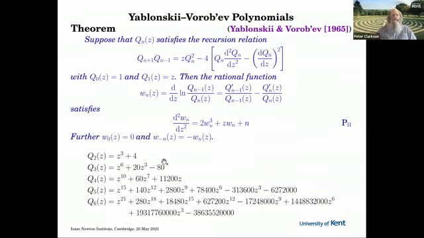Now, the polynomials that you get out from this recurrence relation, they have degree n times n plus 1 over 2, so a triangular number, and they go up in powers of 3. It's quite easy to calculate them like this. In fact, that's how originally, when I started looking at them, we were calculating them by just running them through this recurrence relation to generate them.